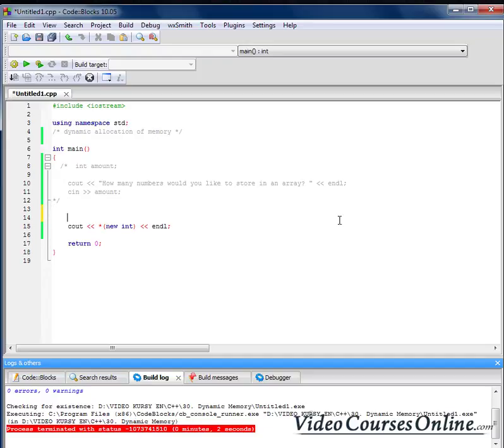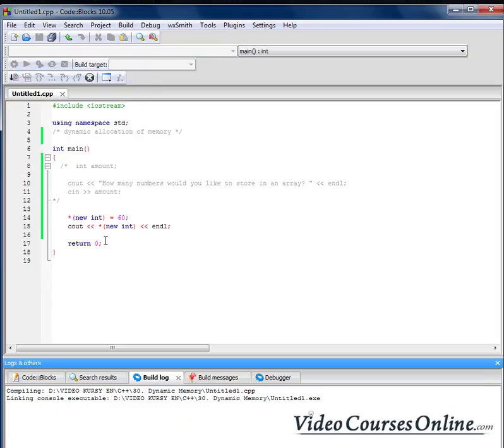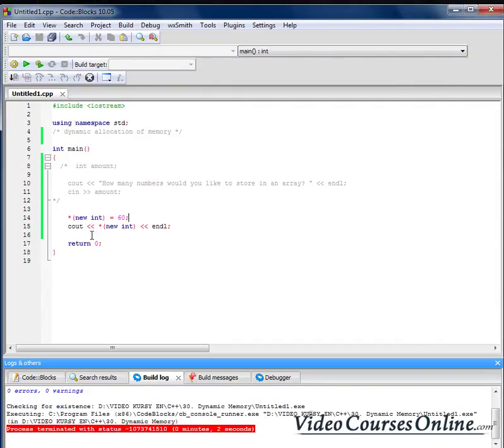Okay? Great. But now, hey, we have an address here, and what? We can send to the output the value that is under the address, or we can set the address itself. But, okay, I can also change the value here. But that's all. I'm changing the value, but the value here is again a new address that was just reserved, right? So we don't have an identifier that we could refer to.